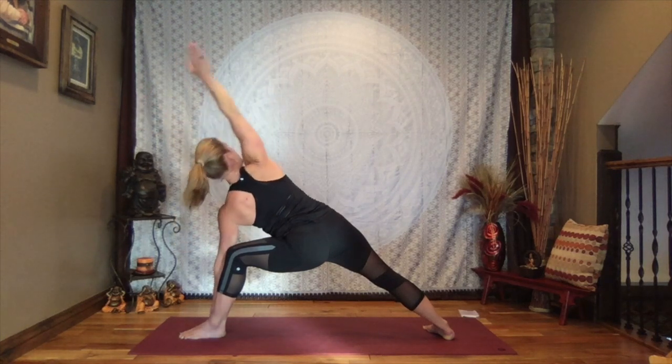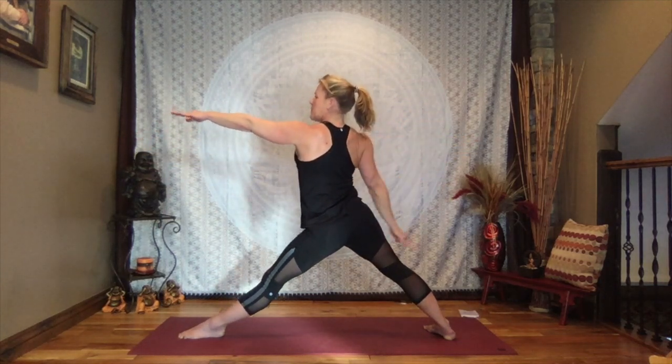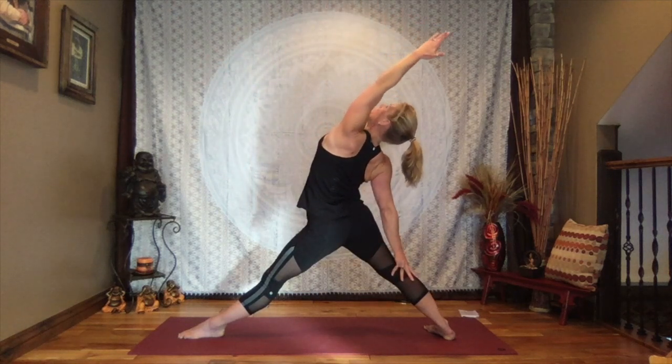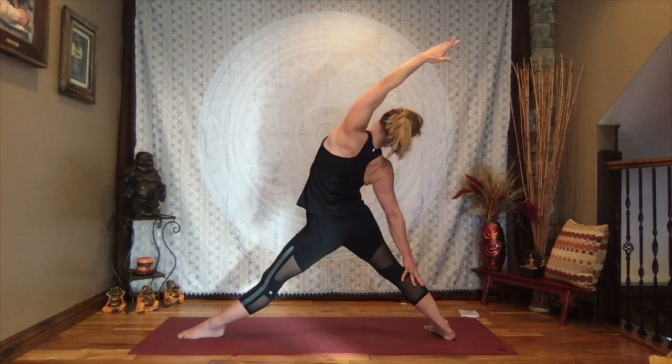And inhale, rise. Back to warrior two. Straightening your front leg. Back arm onto the back leg. Front palm to the sky. Sweep it up and back. Reverse triangle. Right hand slides down that back leg. Left fingertips reach. We turn our gaze towards our back heel. Find your breath.